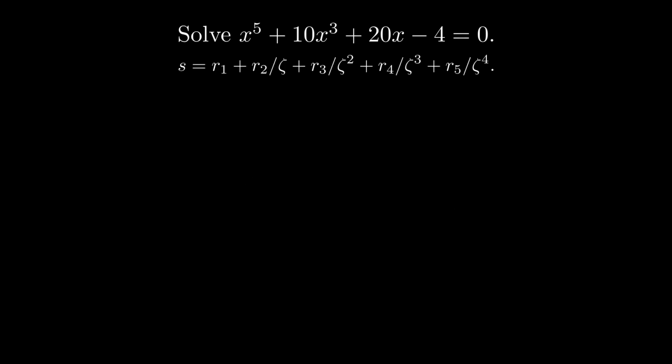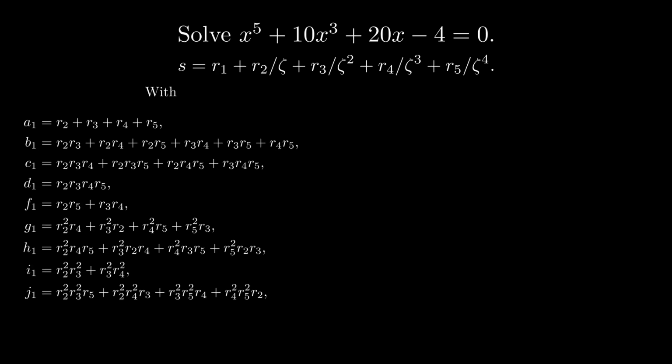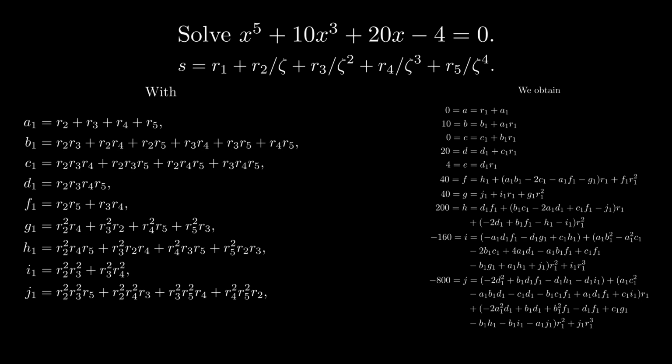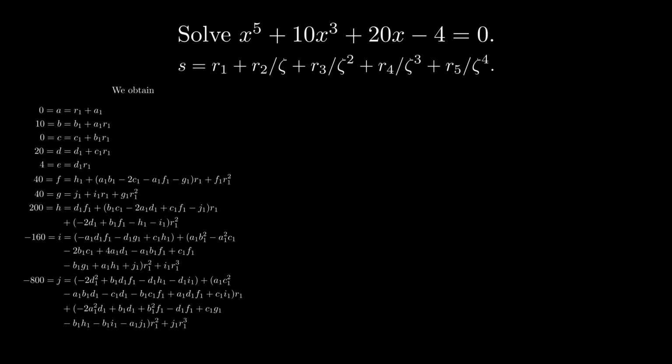And in the same way as we generated a through j, we can generate a list of cyclically symmetric polynomials a1 through j1 so that every other such is a polynomial in a1 through d1 plus f1 times a polynomial in a1 through d1 plus g1 times a polynomial in a1 through d1, etc. And behind the scenes, we can build the library in the same way as before, and writing out the coefficients in a through j, we can turn them into polynomials in a1 through j1. The first four can be easily solved for a1 through d1, and the fifth just becomes the original defining equation for r1, which is why there is no e1.